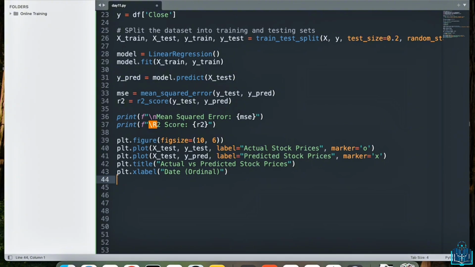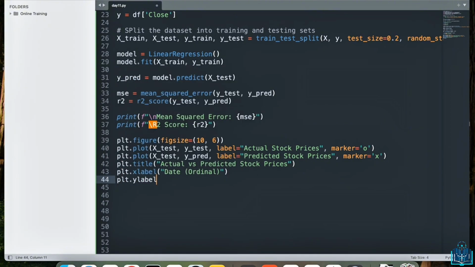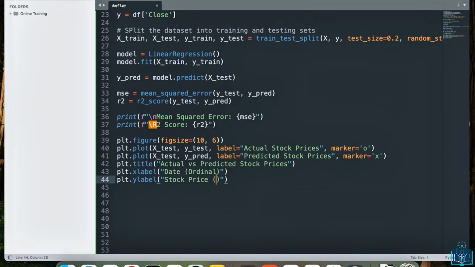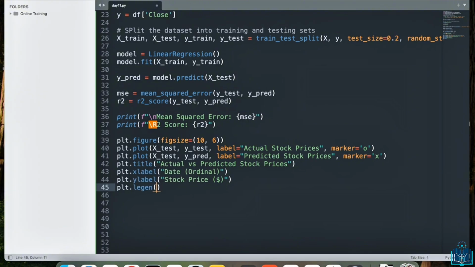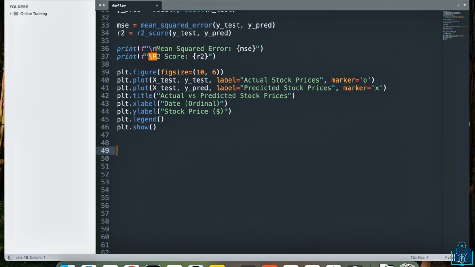And plt dot y label is our stock price, and that is in dollar value. Let's use dollar. Okay, perfect. And then I will display a legend. That's all I need to do. And finally, show the plot. So this will show me the plot of actual versus predicted stock prices.